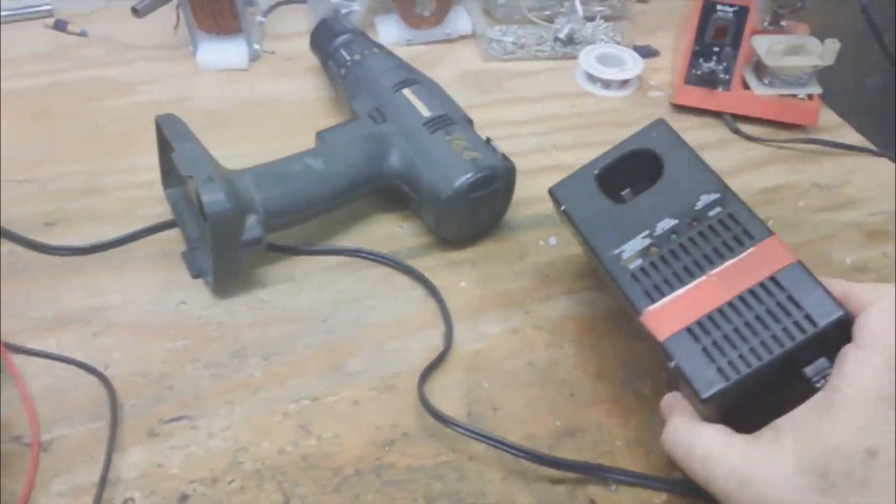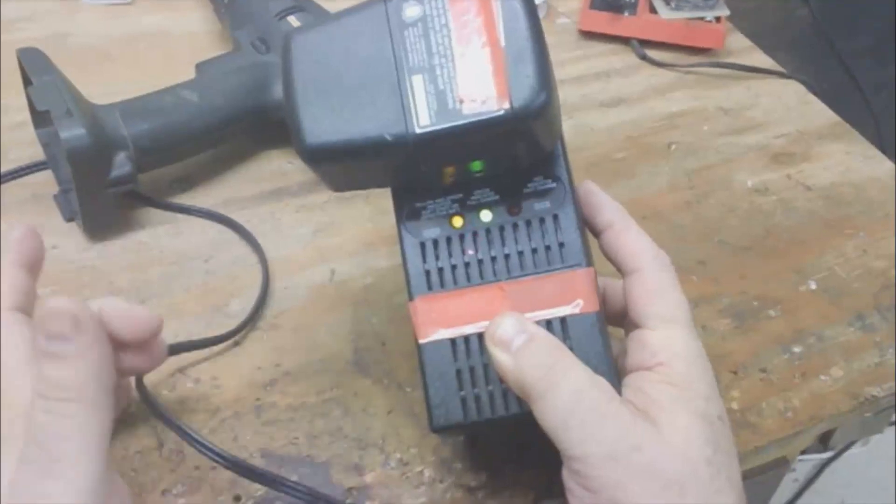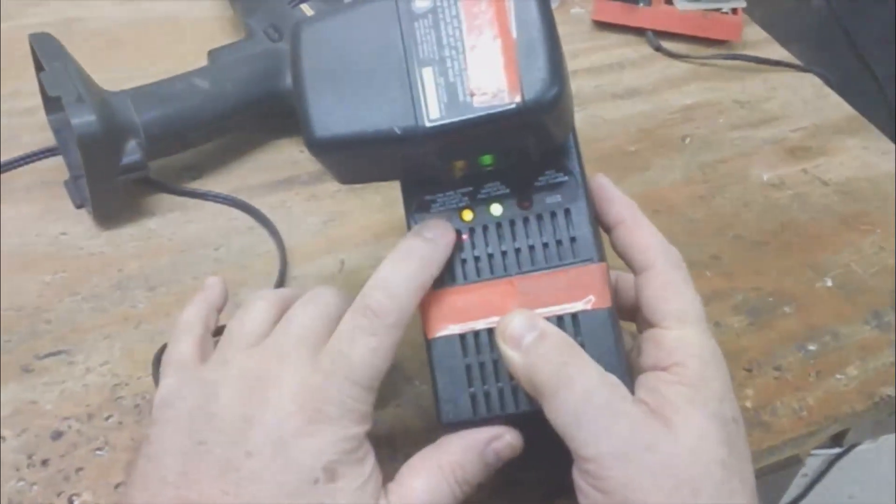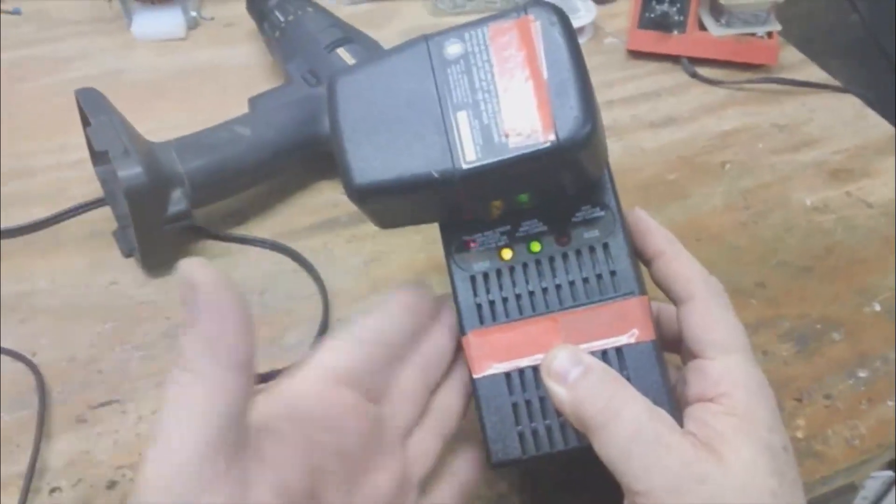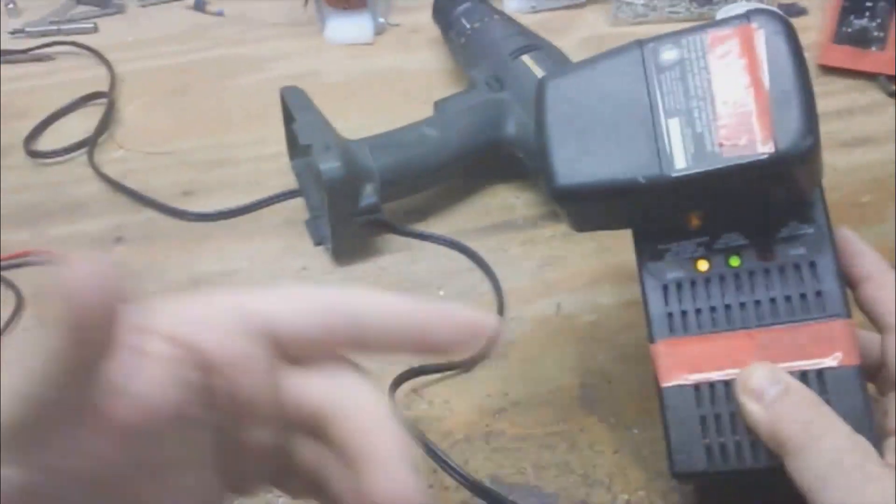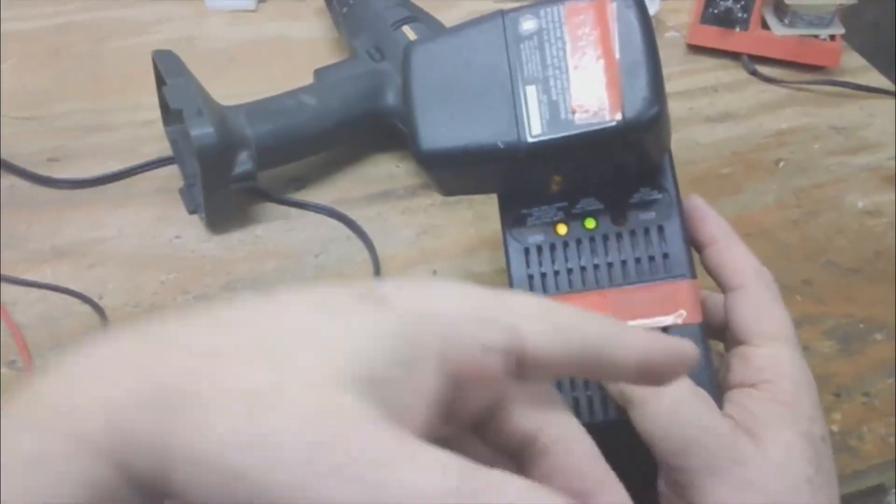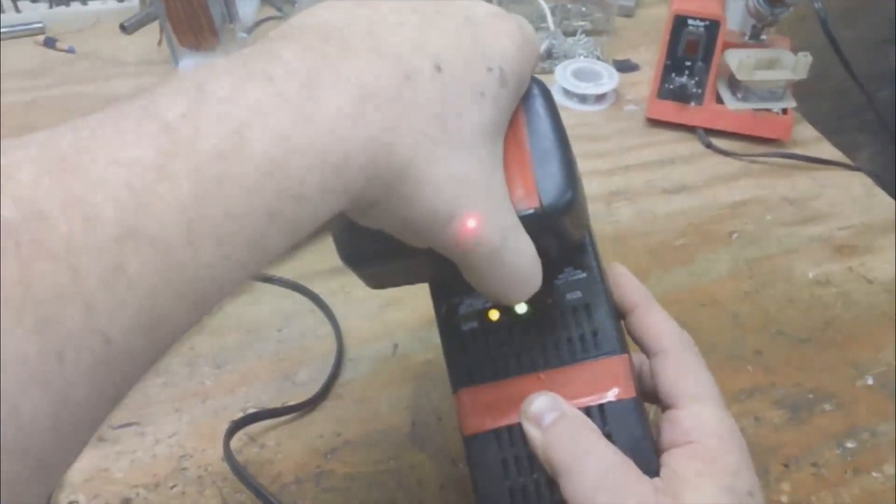When you plug it on the charger, it doesn't charge - defective battery, soft start or defective battery. It's not taking a charge by the conventional charger. What should be lighting up is this red light. Sitting at nine volts, it should actually just pick it up and charge it, and it's not doing that.